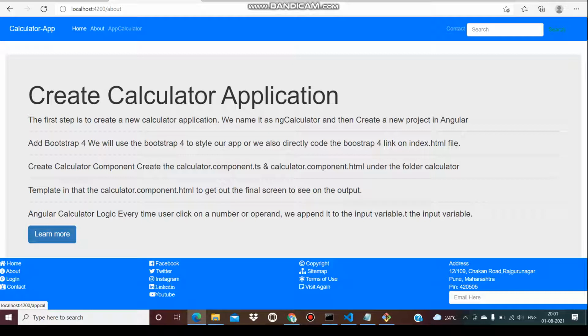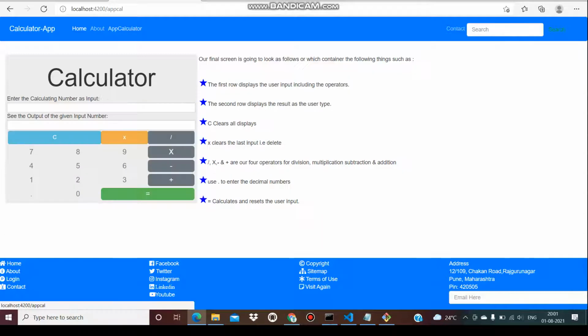Let's click on the app calculator. This is the app calculator screen. When I click 9 plus 3 plus 6, automatically the output is 18. So whatever input is given, the result comes automatically based on that input.